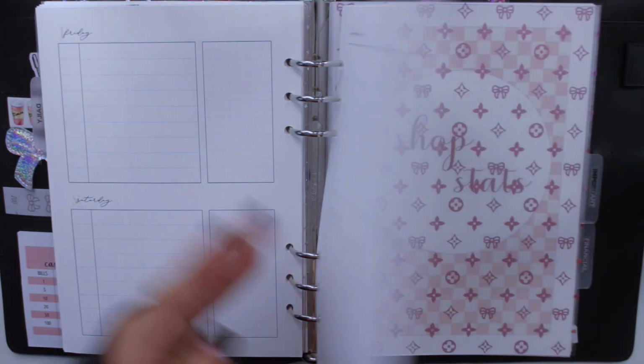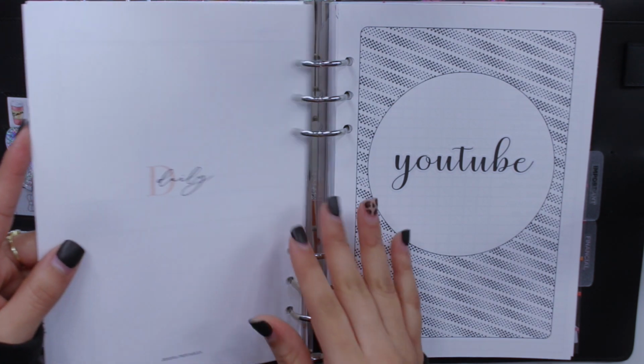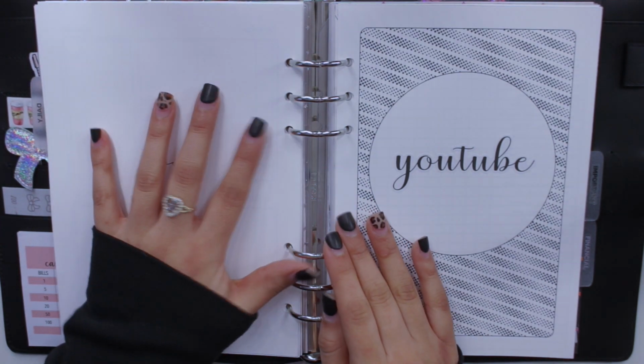These are pretty simple inserts for me, but I do go through these quite a bit because I do use them every single day, of course.